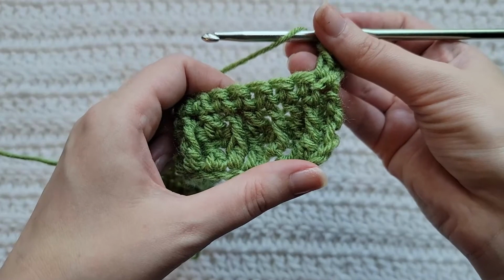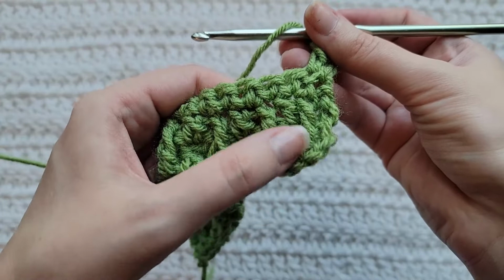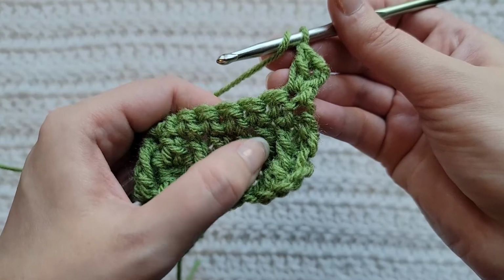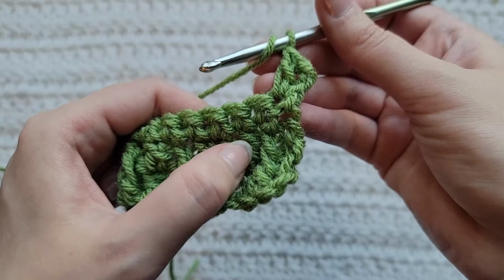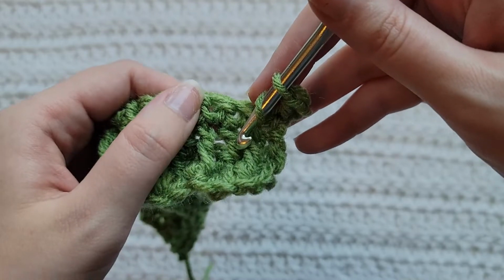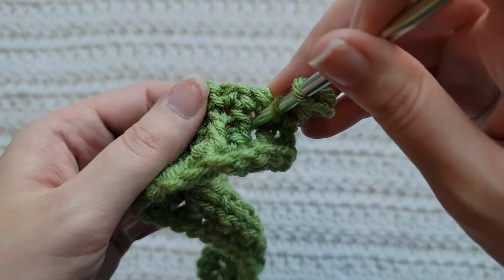Then this time, instead of working into row 1, you're going to be working into row 3, which was our front post double crochet row. So you can see that we are now going to make a front post double crochet into our next stitch, but it's going to be worked into this double crochet right here from row 3. So you're going to skip over row 4. You're going to work into this double crochet right here from row 3, making a front post double crochet.